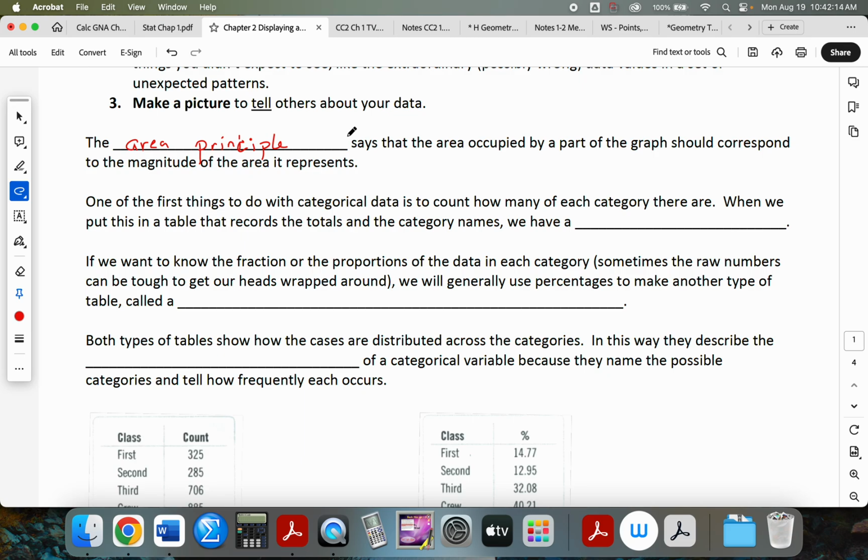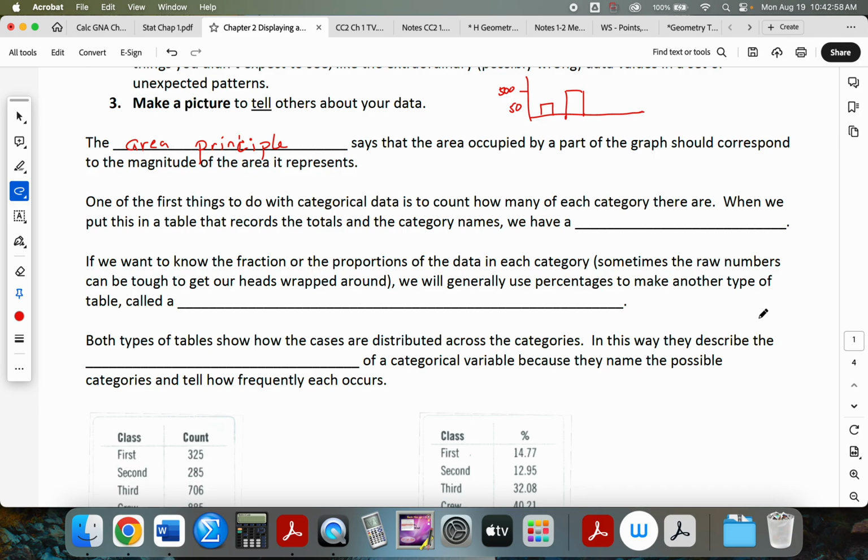So you will occasionally see things where they will have cut off part of this and they'll say, this is 50 and this is 500. Those areas are not proportional. The area of that second one should be 10 times bigger than the area of the first one. It's one of the ways that you can lie with statistics, or you can show a picture that leads them astray.